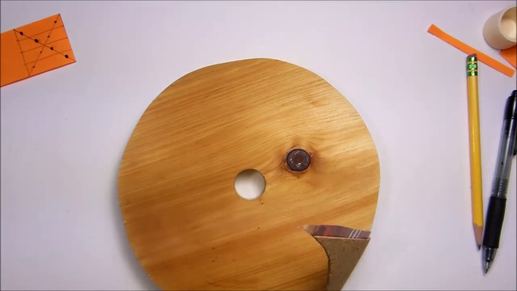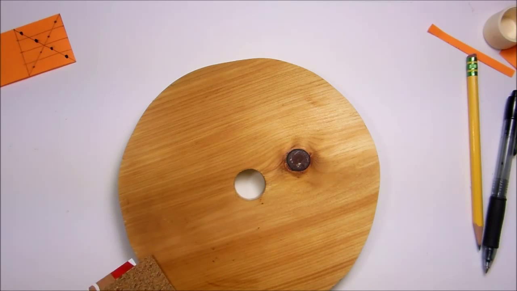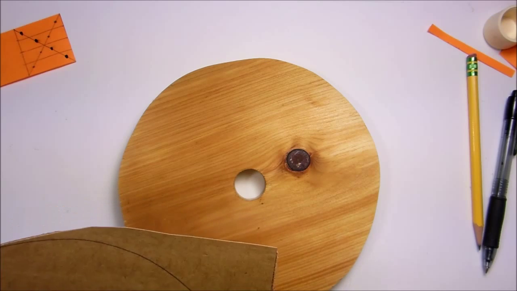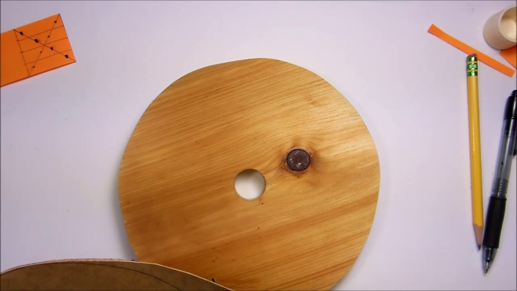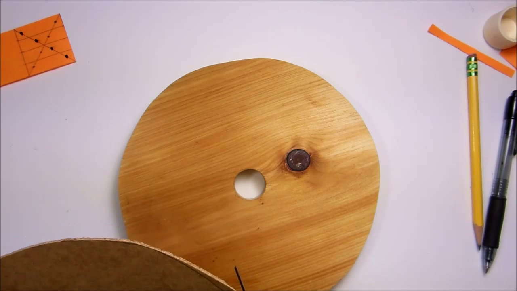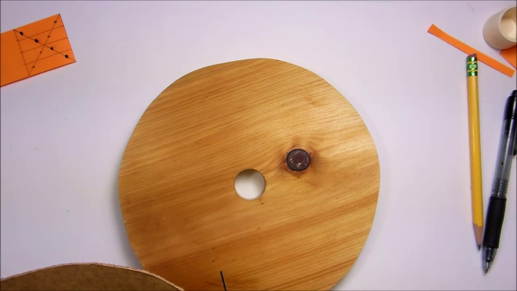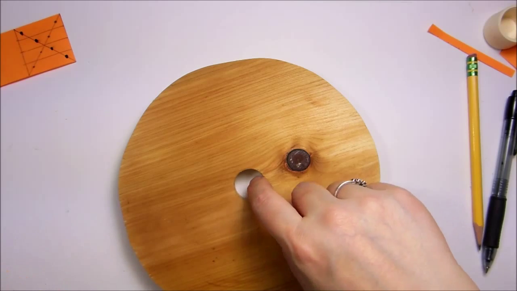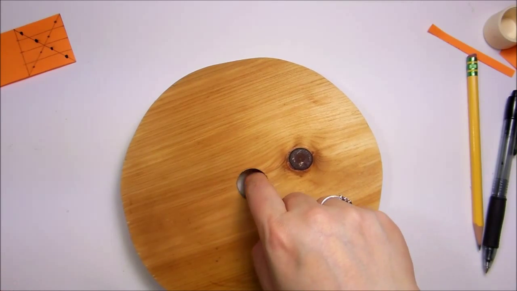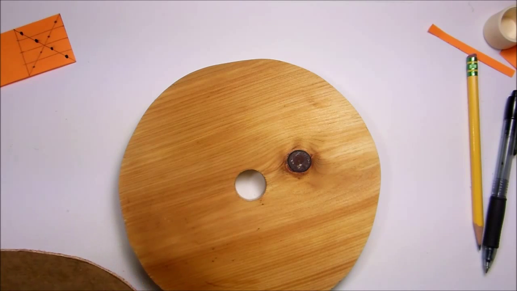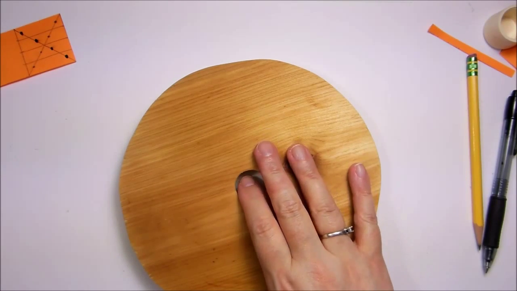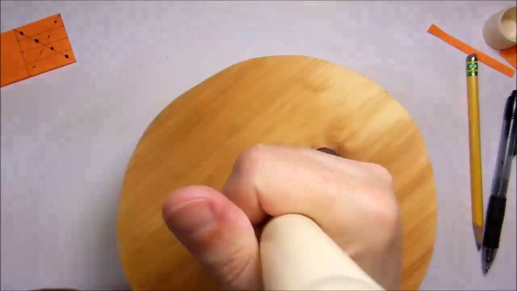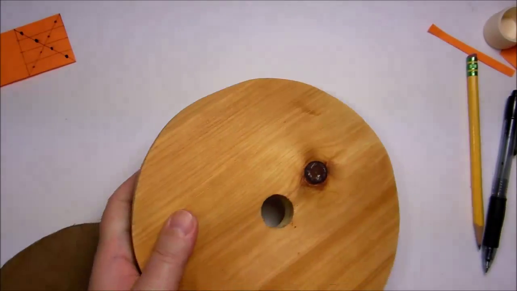The hole in here in the center, my husband, when he drilled it - he's actually the one that drilled it for me - he used a seven-eighths inch wood paddle bit. When I first put the PVC pipe in the hole, it was not tight fitting, and that was going to be a problem. But then I thought, let's try getting the wood wet with some of the adhesive so it will swell. Believe it or not, I used Vibrance. I used a little paintbrush and put some Vibrance on the inside of it and let it dry. That was all it needed, just one coat. Now it's a perfect fit. If you take a look at that, it stays put. It's pretty cool.